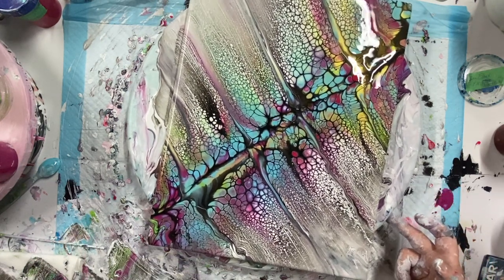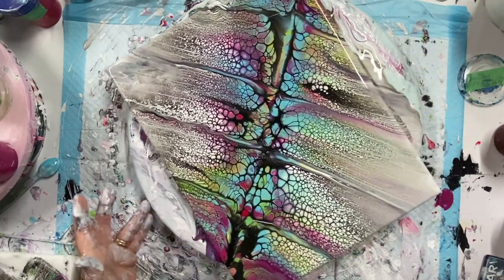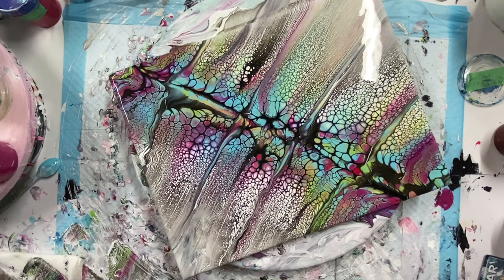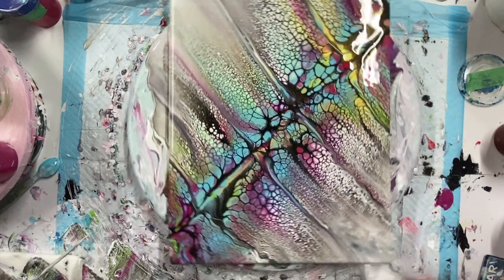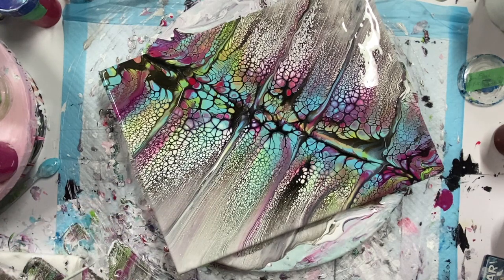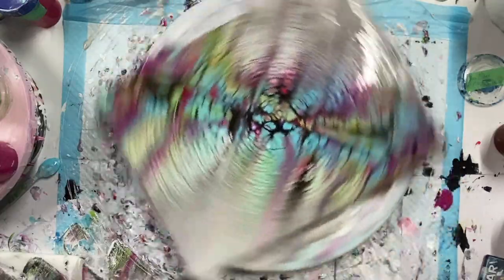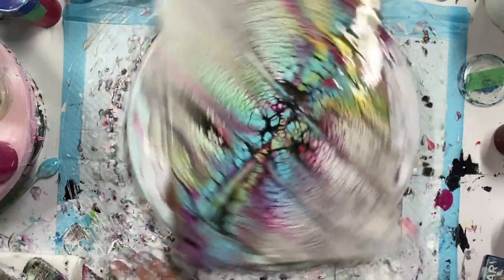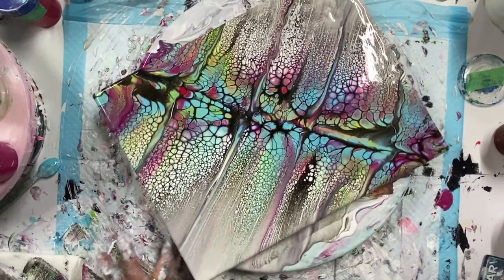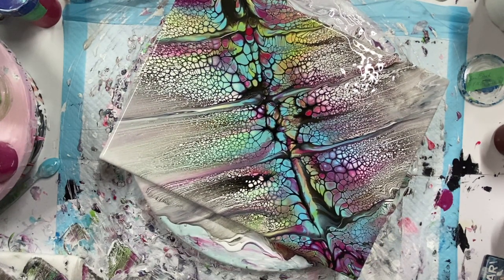Okay. Well, I think it's pretty much done. I think I'm going to do some swirls in the middle. These are really pretty. I don't think it's going to move anymore. Oh, got some paint flying at me. And I didn't put my gloves on again. Okay.